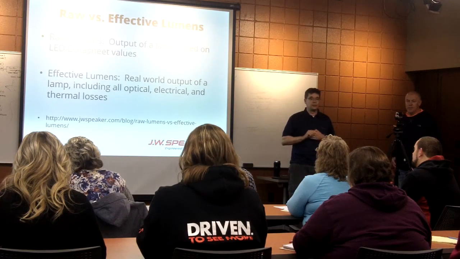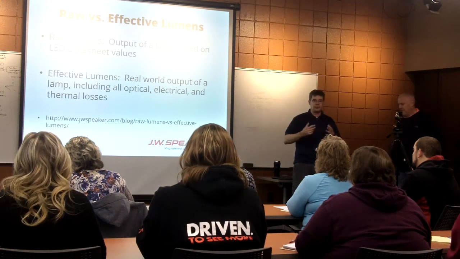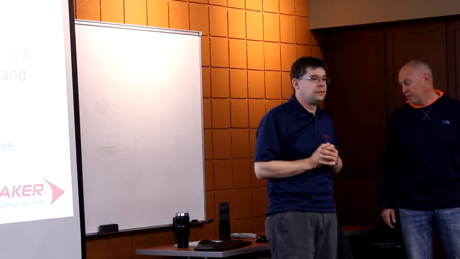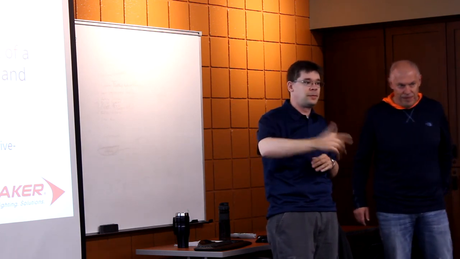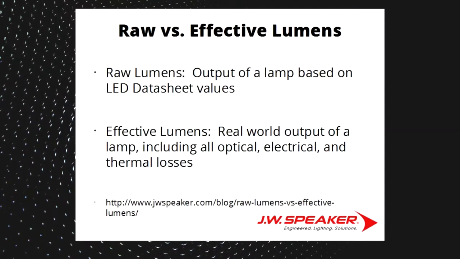Some people don't have that, so they make a work lamp. They put 8 LEDs in there. For easy math, the LEDs produce 100 lumens, therefore their work lamp produces 800 lumens. Well, that's not really true because there are other losses involved that are unaccounted for when you just take that datasheet value. If we do something similar and we accurately say our lamp produces 400 lumens, now it looks like their lamp has a higher output than ours, when really it could be exactly the same. So we differentiate and say raw lumens are the lumens from the source according to the data sheet.